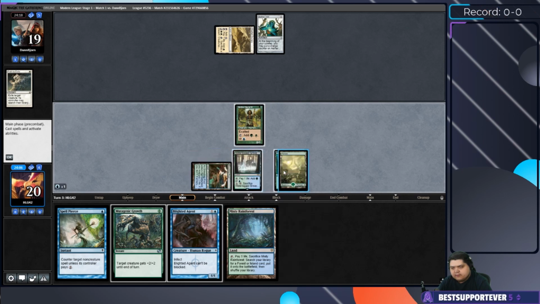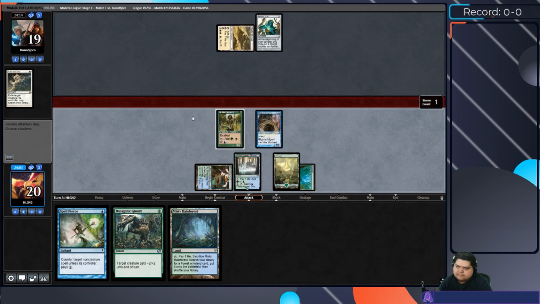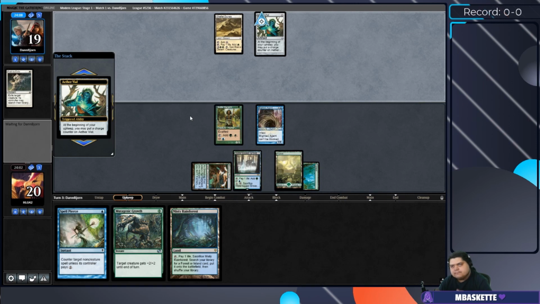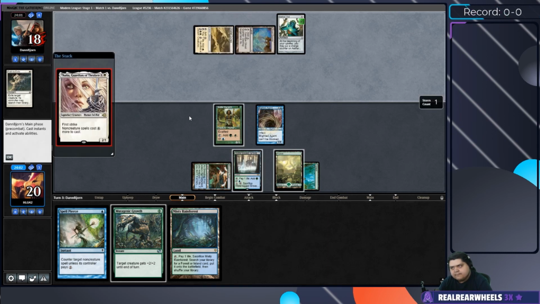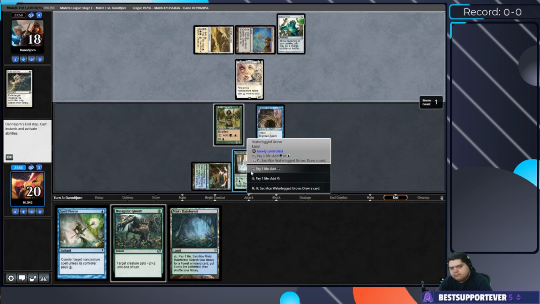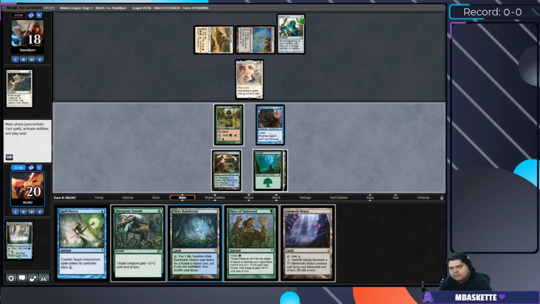Waterlogged Grove here is good for us. Play out this Blighted Agent, pass the turn. Do not swing with the Hierarch. Ghost Quarter to Thalia, sure. Step, let's draw ourselves a card. That's a pretty good draw. So green, 1. We can +6, +7, hit them for 8 Infect.